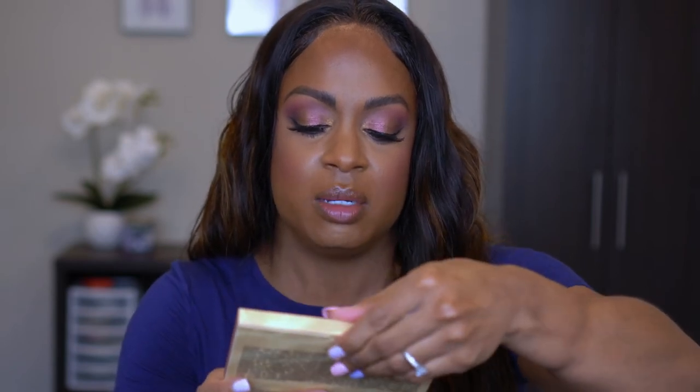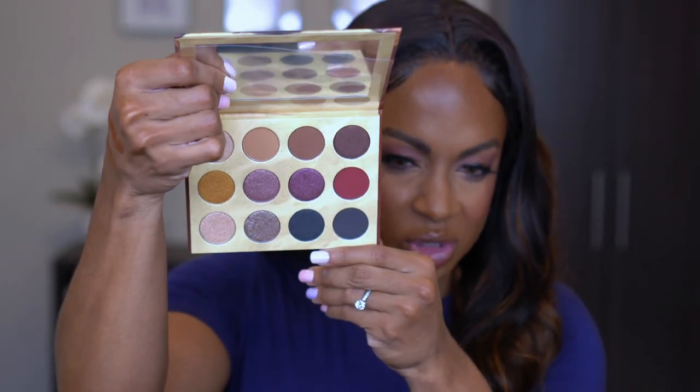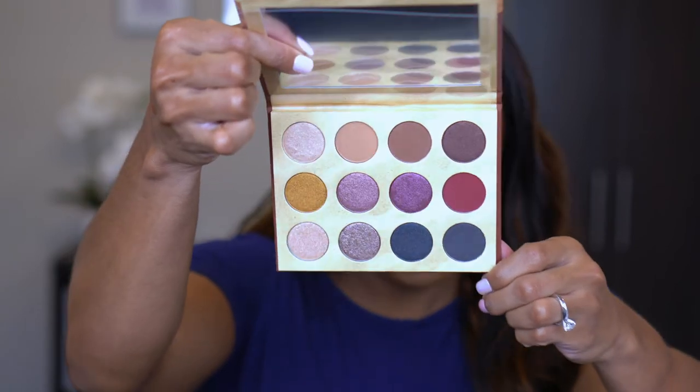Next I picked up some items from KKW Beauty during their sale. I'm a little mad because I got it at 20% off and then it went to 30% and then even 40% or 50%, but I was scared it was going to sell out. One of the things I picked up was already on sale and then I got the extra discount — this is the KKW x Winnie eyeshadow palette. I thought the colors were gorgeous — I like the red and the purple. Mainly I was drawn in because it was on sale and I think I paid like $7 for it.